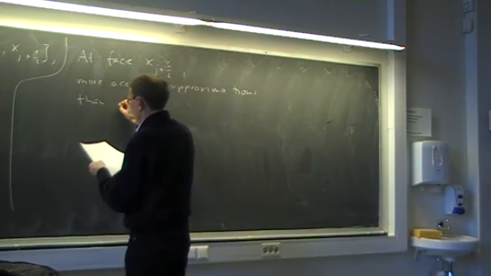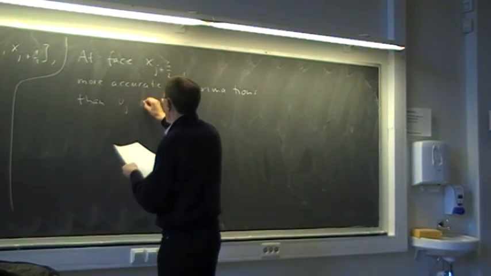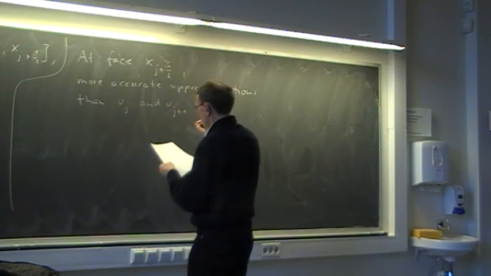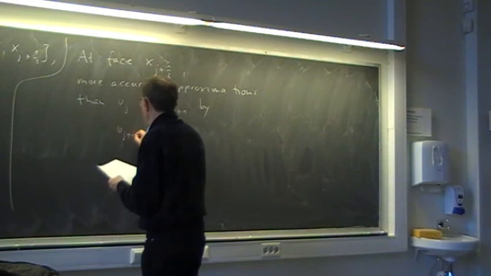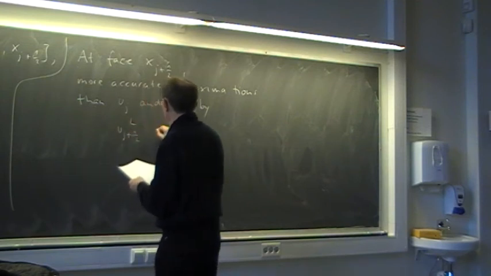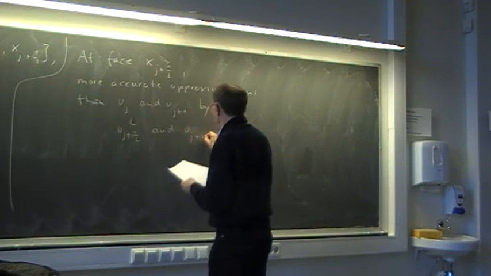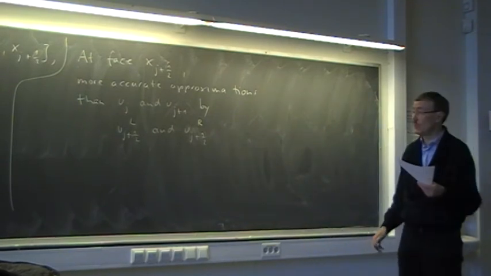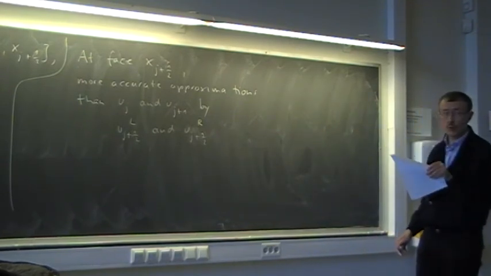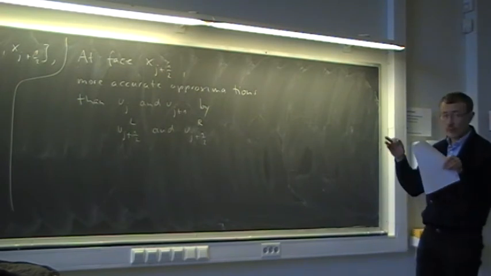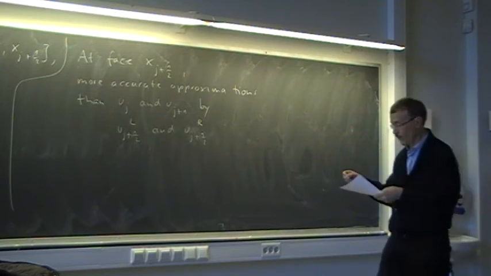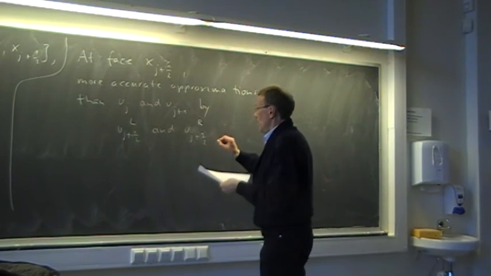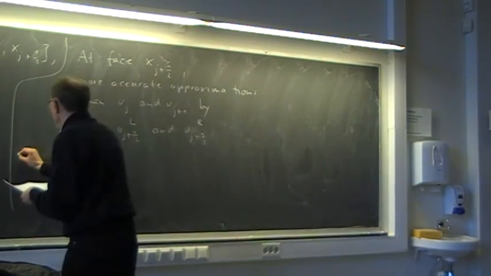Then uj and uj plus 1 are replaced by uj plus 1/2 L and uj plus 1/2 right. So that is the idea. So by having a linear distribution in the cells, or linear reconstruction in the cells, we can get more accurate values at the faces. And from that, we then compute the numerical flux.